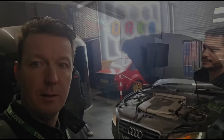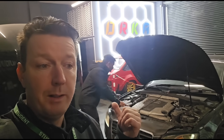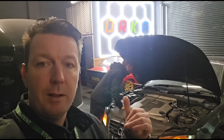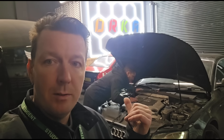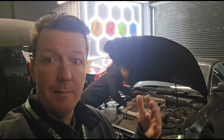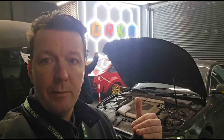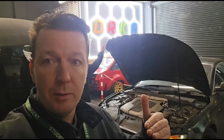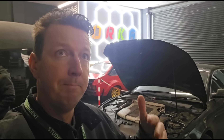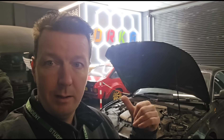Here's a perfect example of why cars will need remapping or tuning. This is an Audi A5 that has just recently failed an MOT because it's had the DPF tampered with. This is happening a lot today and it's going to happen a lot more in the future — MOT standards have increased and MOT checks for diesel particulate filters especially have increased, and they are now failing cars a lot more frequently than they used to.